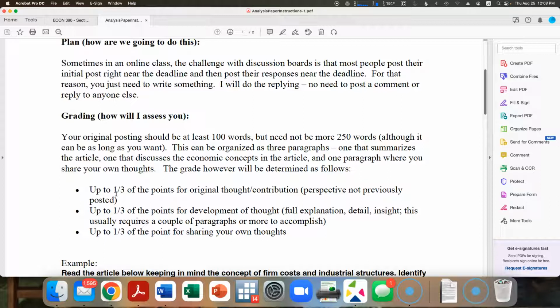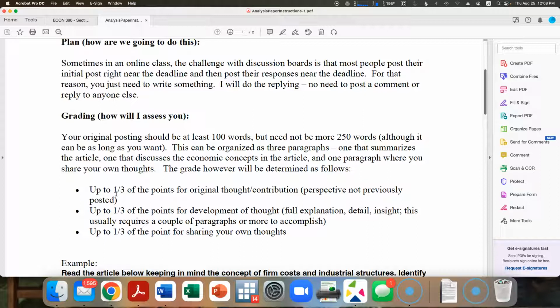And then people really, for some reason, don't do the last one, which would also be the last paragraph, and should be rather easy. Just tell me what you think. That's all that I'm asking that you do. Tell me your opinion. Your opinion could be you really disagree with the article. Your opinion could be I have no idea what the article's talking about. You could say I find this article interesting because X. I find this article boring because Y. I want to hear your own thoughts. I want to just hear what your thought process is as you're reading the article and doing that analysis.